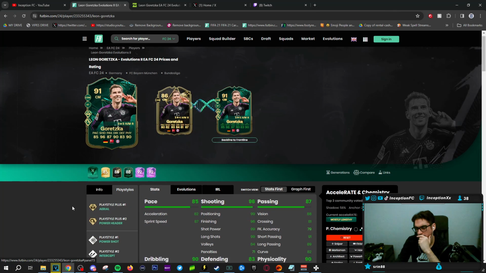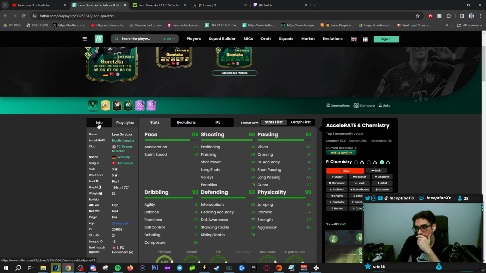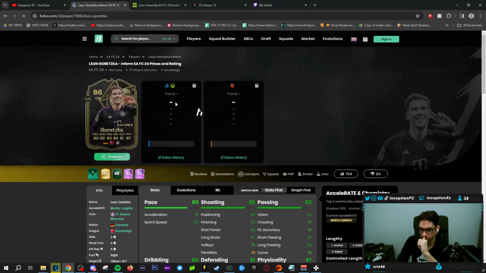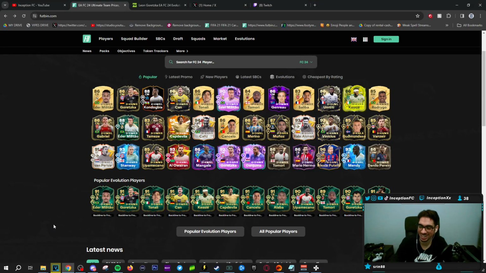Goretzka's case, he has power shot, intercept, bruiser, aerial, quick stop. Yeah, I mean, he could be pretty good too. People will look into this card because he gives you those Bayern Munich links. That's the key thing here, right? How much is the Inform? Extinct as well. Evolution, they just put these things extinct right away, huh?